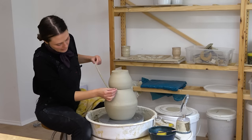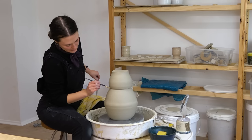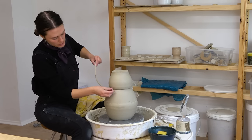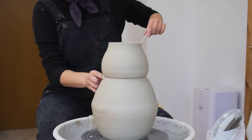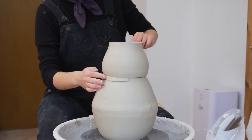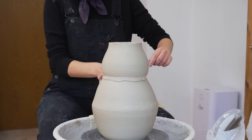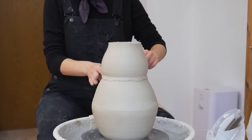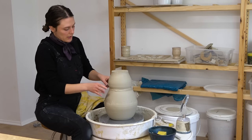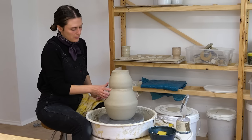I am adding a coil in here as well. Not because I want this to be a sharp line, but do you see how you can sort of tell that there's been two pieces connected together because of the shadow? Like you can sort of tell that it's two separate pieces. And so I'm probably going to trim out most of this coil, but I just want to fill that little shadow so it looks like it's one thrown piece. That's the goal here.